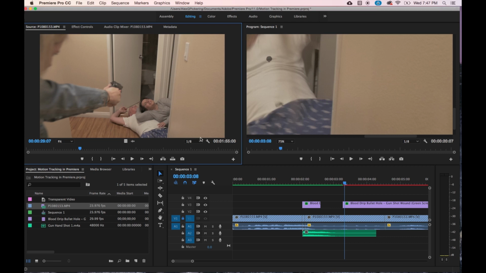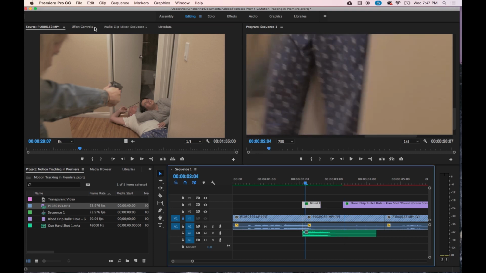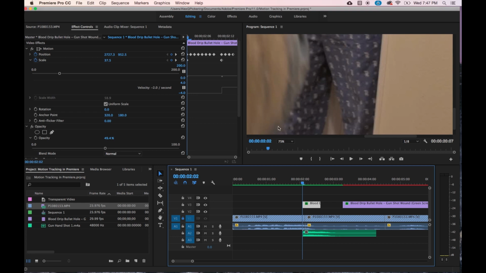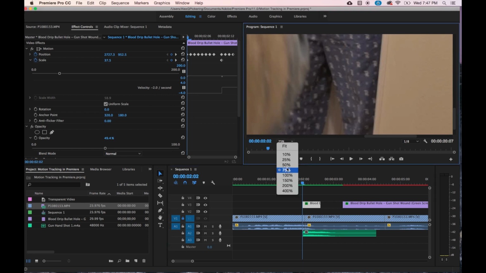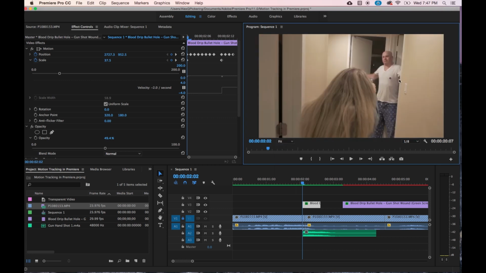So again, it's just a matter of the time you put into it that's going to sell it. It's a manual process. If anything, it's just the tediousness of all these little points that you're putting in. You're just adding all this animation frame by frame, trying to match as best you can with something. In his case, I chose the center of his pec as my reference.